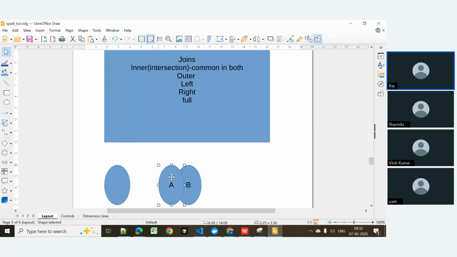So this whole left is going to be part of my left join, meaning whatever I have as part of A as well as what was common in both. Right will be whatever is common as well as whatever we have as part of B. And the full outer is going to be left plus right plus common, so this whole is my full outer join. Understood?